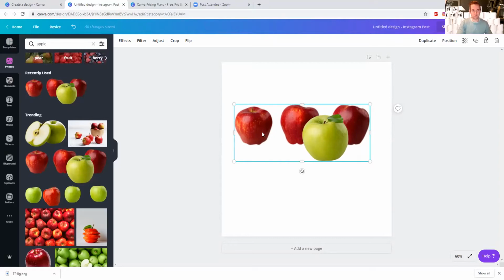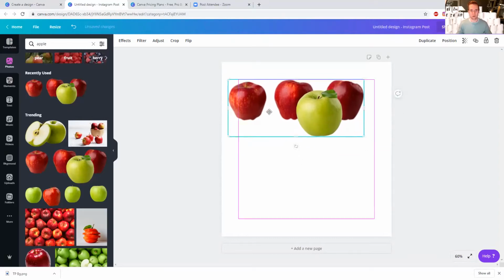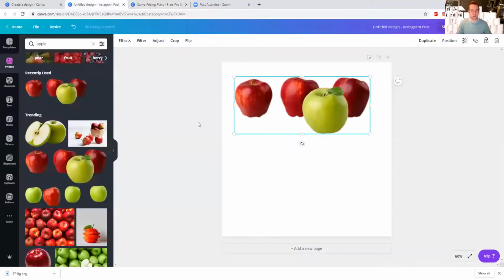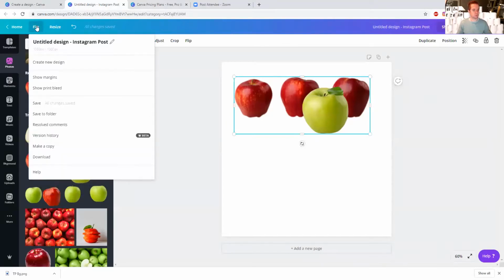That the free version does not have is the templates, the images, the stock images, tons of stock images. We have fonts and logos, another huge thing here. So you can actually go in to your profile here.